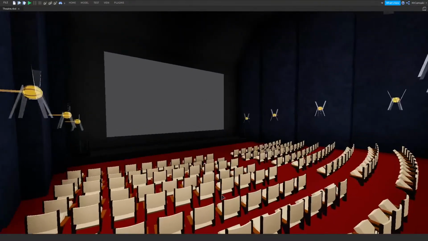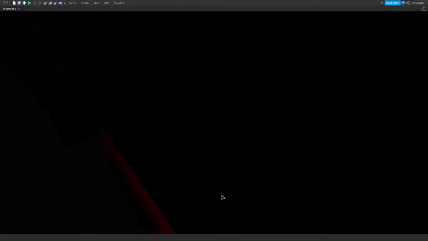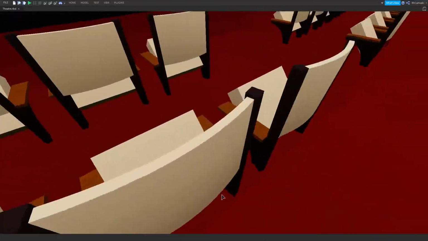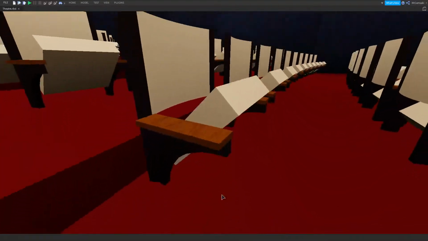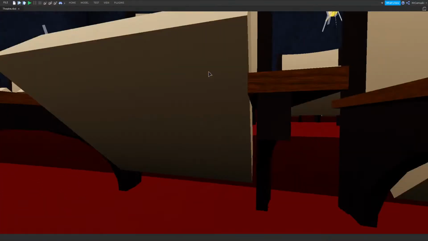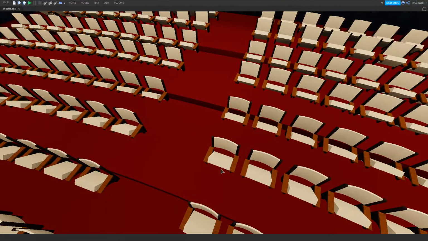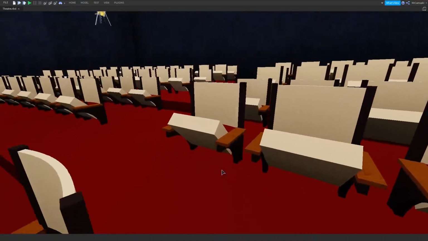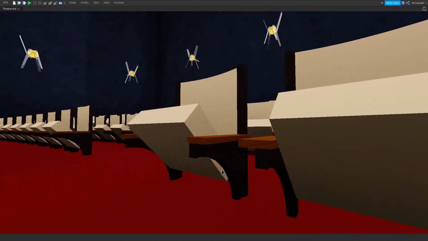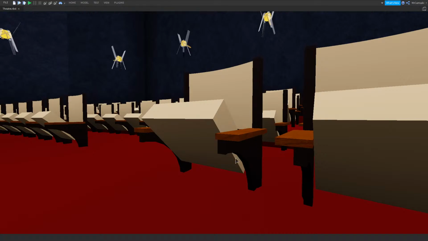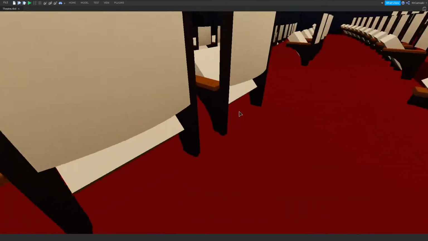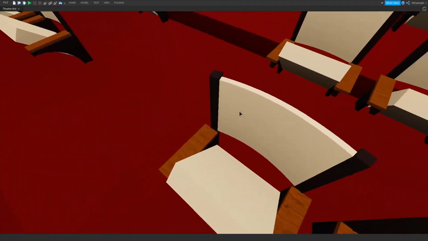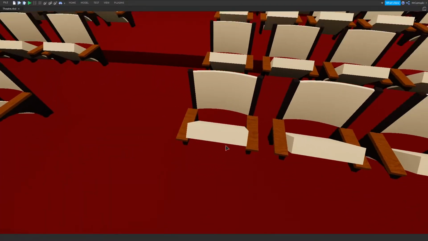This is very, very small. This is very tight. So this is nothing near the scale we're talking about. Of course, with this detail on the chairs, I have to really think about optimization, because this has 1, 2, 3, 4, 5, 6 parts, which is pretty good. Well, it actually has 8, but I could make this and this the same part. So that's 1, 2, because that's a solid piece, and then 3, 4, and then there's the cushion 5, and then the back 6. If I make that 6 parts, and I make the meshes optimized, then that is much more highly optimized.